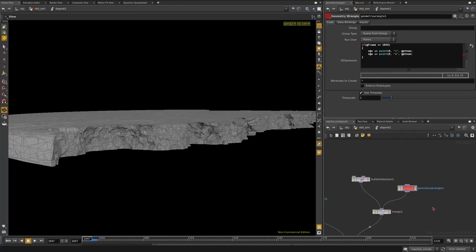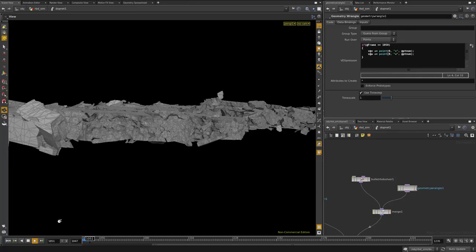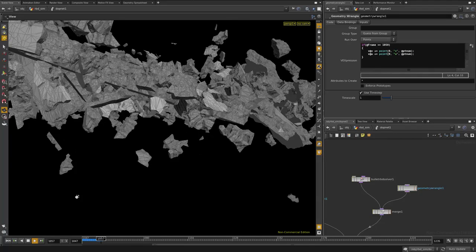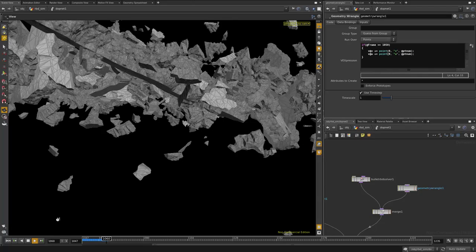Now if I deselect that geometry wrangle node, it'll check the code that we put in there, and you'll notice that it's giving us an error indication here. That's because I made the simple mistake of not ending the parentheses on this point expression. So when you add that parentheses in there, that error will go away. And now if we play the sim, once again, we're not going to see anything happening for those first few frames. But once it hits frame 1050, then you'll see that it's bursting away with our initial velocity.